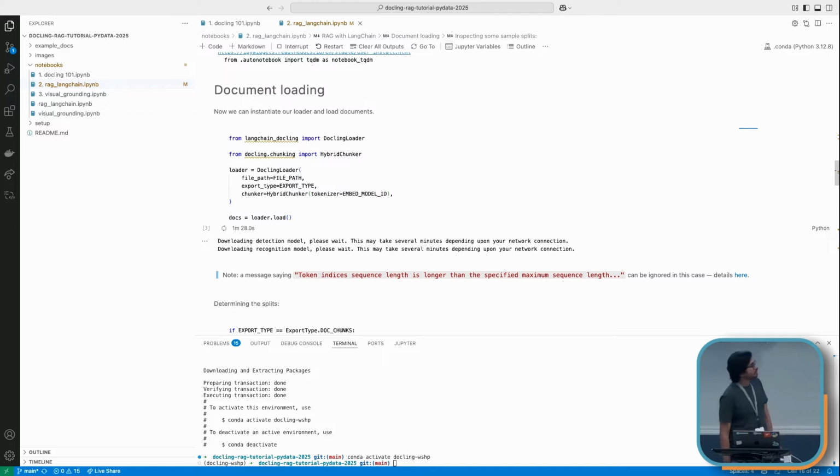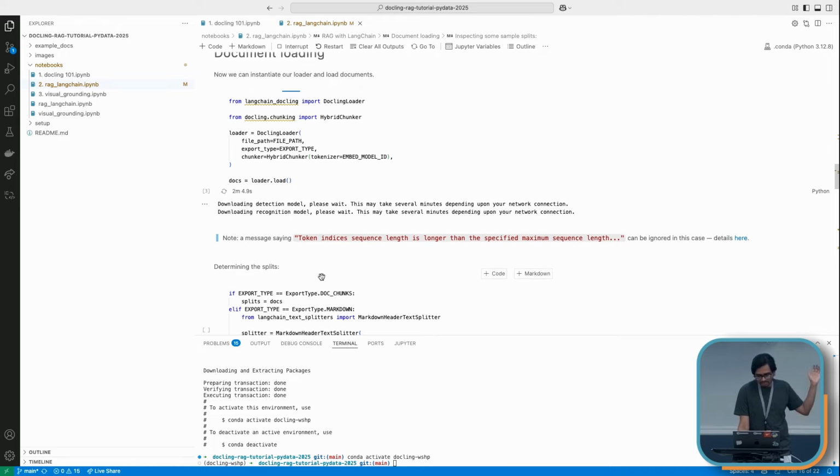The only issue is when you try to run it for the first time, it will probably take a while, to solve certain issues with respect to the model. Docling recently came up with Docling Serve, where you can stand up a Docker API, this whole service as an API endpoint within your organization, and that way people can send requests to that server to do the document processing. Certainly when you're trying to run it on your machine for the first time, it just takes much longer to download these models.